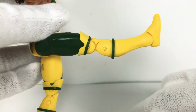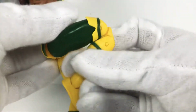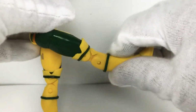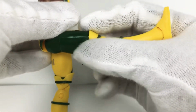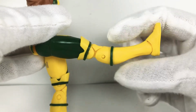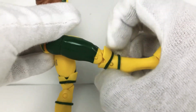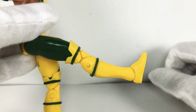Taking a look at these knees, as you can see, we got that pretty good bend. You don't really have to try way too hard, but it's not too loose either. The thing that kind of bothers me about these legs is that these parts of her upper boots aren't really sculpted to her legs. It's kind of just loose, it's really bothersome, and it could really bother you when you're taking your pictures or certain poses, so be careful.